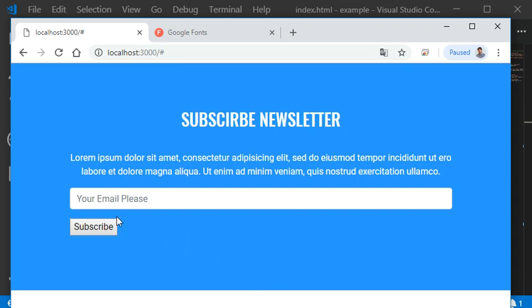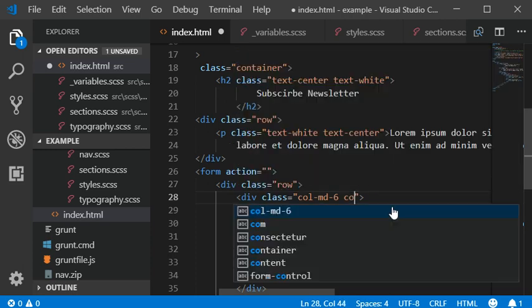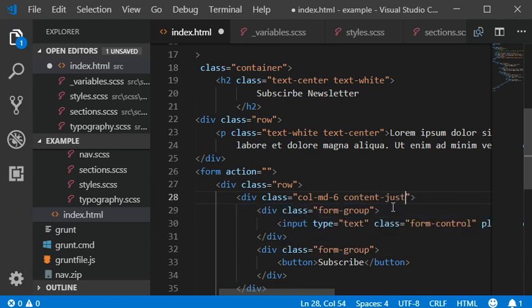And that is how things will work. Actually, the input field is now 100%, and I'm going to add some padding, around 6 pixels, and justify the content to center.